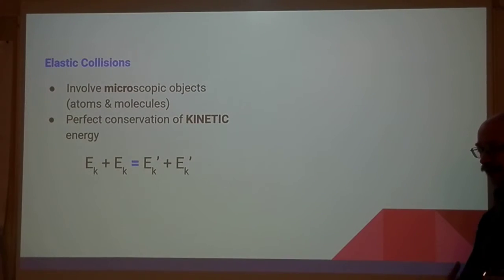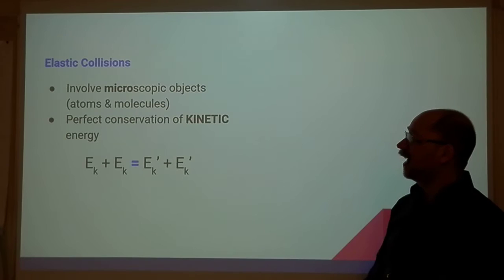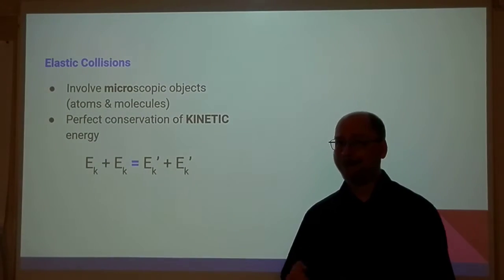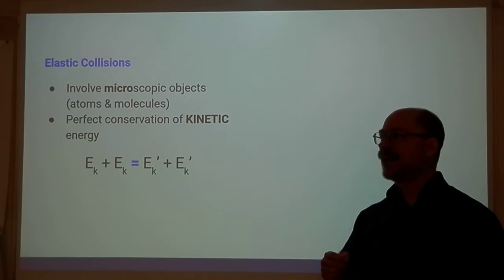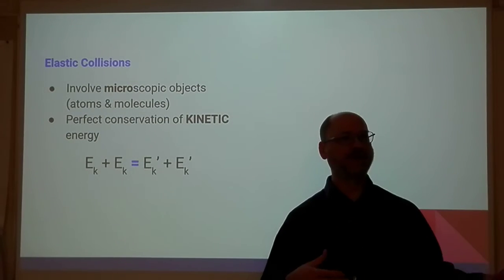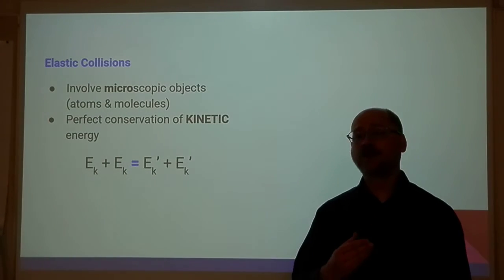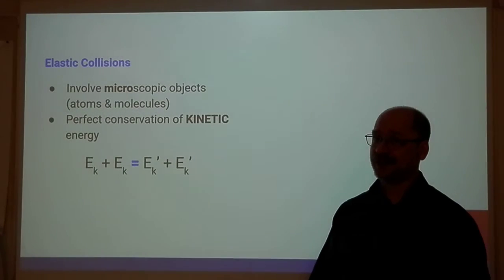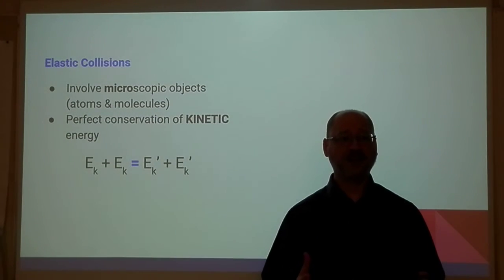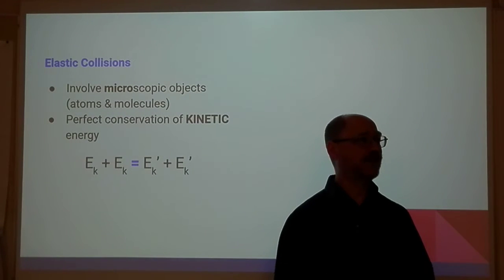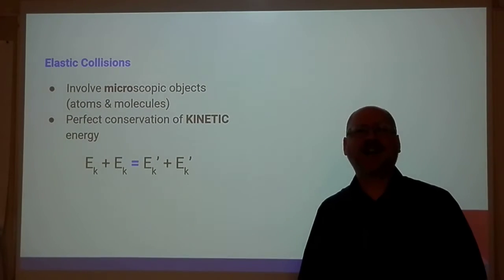What we're basically doing is going by definitions of why a collision would be elastic versus inelastic. Elastic collisions must involve microscopic level things hitting each other. In a room like this, air molecules are moving around, bouncing off of each other randomly, hitting the walls, all that sort of stuff. All of those collisions must be elastic. Because if energy was lost in all of those collisions, where would the energy go? Eventually all the air particles in this room would just end up stopping. We'd hit absolute zero or something.